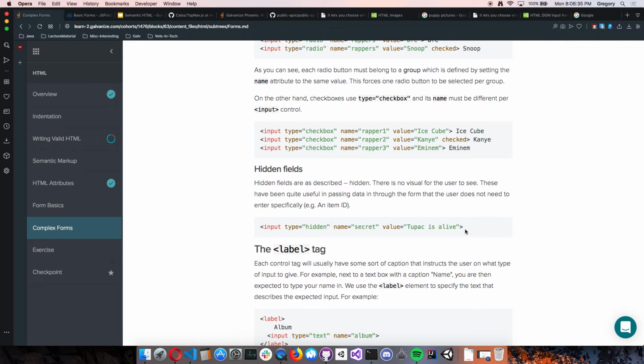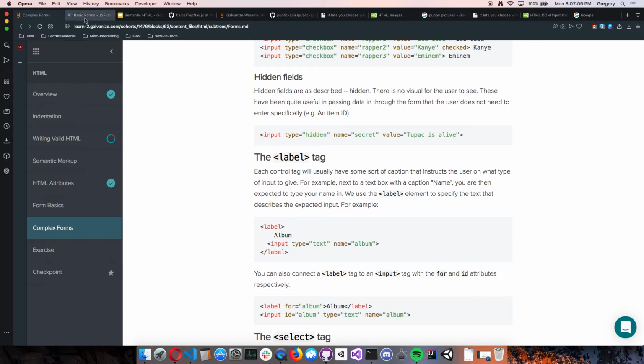For all intents and purposes, you probably don't need to worry about hidden fields. Hidden fields are mostly used behind the scenes by developers to enact functionality that they don't want you to see, hence the hidden tag. But if you're using an input field, you probably want people to see it. So it's good to know that this is a thing. I can't imagine you guys are going to be using this anytime soon in any practical sense.